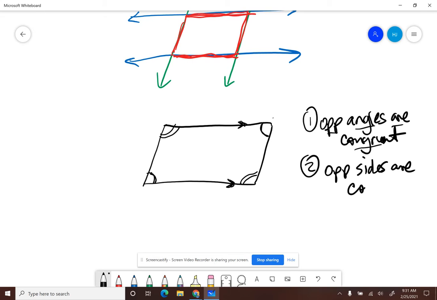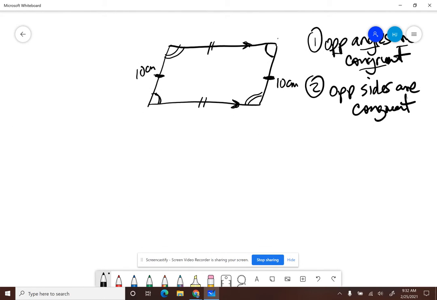are also congruent, okay? So opposite sides are congruent. So in other words, what we're saying is if I have this side here, then this side opposite it would also be congruent to it. So let's say if this is 10 centimeters, then this would also be 10 centimeters, okay? And likewise here, if we have a certain side length here, we know that that's going to be congruent, or the same or equal, on the opposite side as well. So again, opposite angles are congruent and opposite sides are congruent as well. Okay, there's a few more relationships here that I want to use a different color for, just so we're not getting too crowded here.